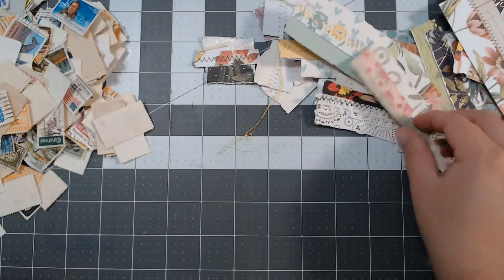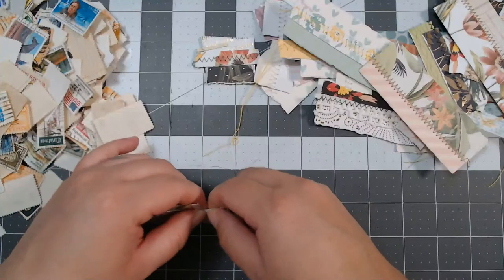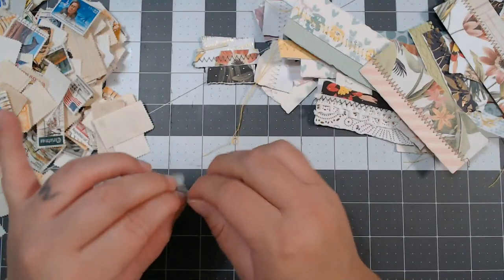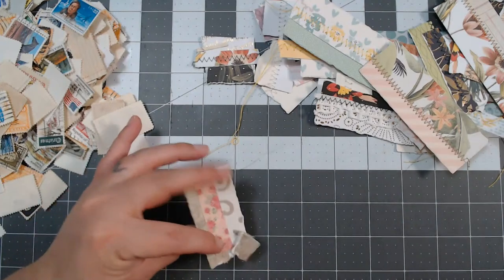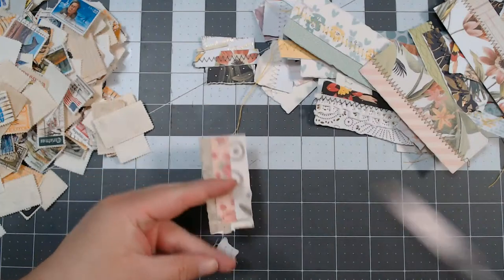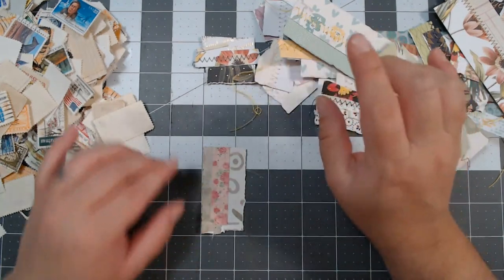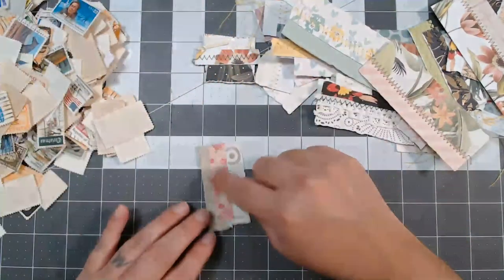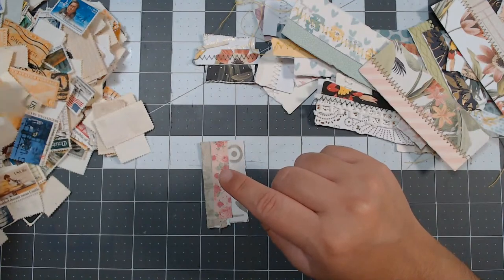So now we have the rest of this. So we either have a long stamp. I kind of don't like this right here. This little piece I don't like. There we go. That's a little bit better. Either that was pointless or I'm going to use the whole thing. I shall see when I look through my stamps here.